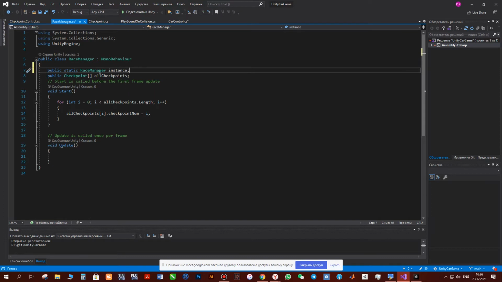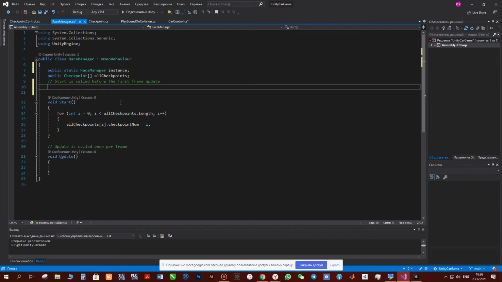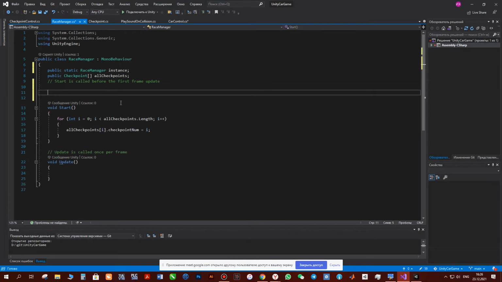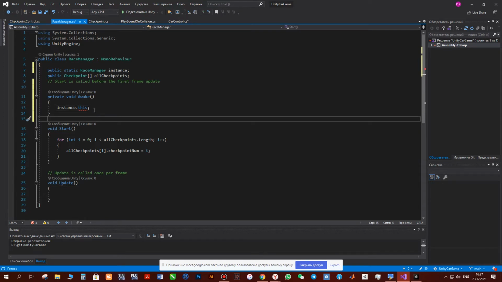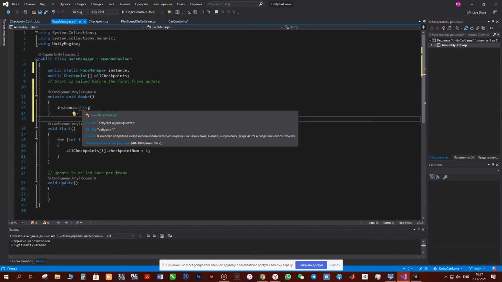And if you define it as a static, you need to add an additional function here, void Awake, and right here instance equals this.